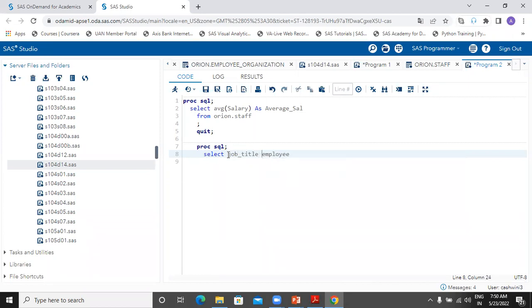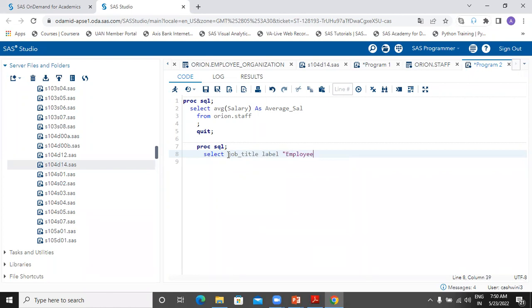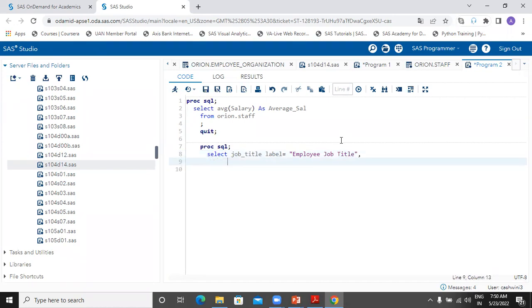Give it as a label. We need to group employees as per job title and then calculate the average, right? Let's see what we need to do. So let's do employee job title and salary as a column.